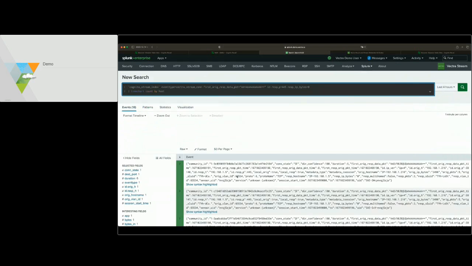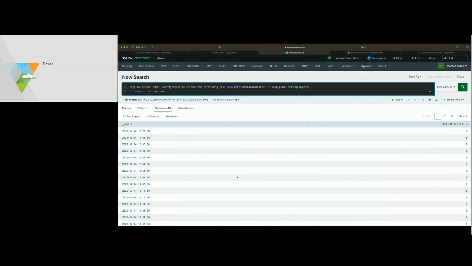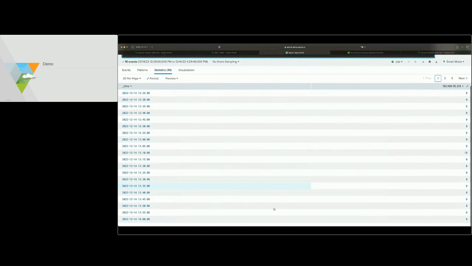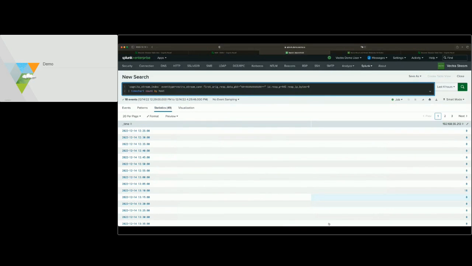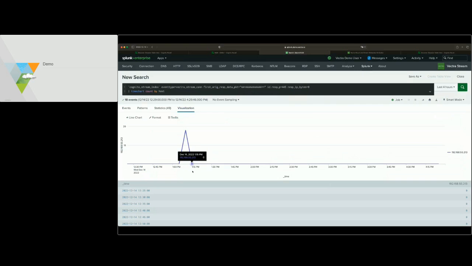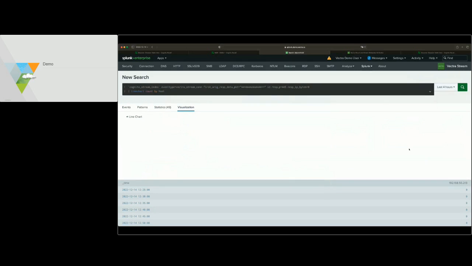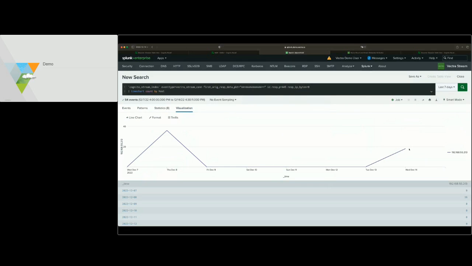So now we get presented with the time chart and these different time slices that are picked by default. So we have this, and we can see 18 at one point in time. So now we're going to go over to visualization, and now we see what we're looking for here. Now we have this nice time slice. And maybe since we did this, let's go back 7 days. And we'll look at this thing for 7 days. Now we have something here that we're definitely interested in.